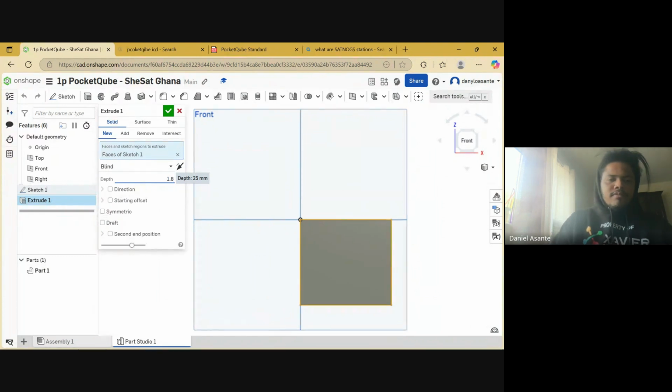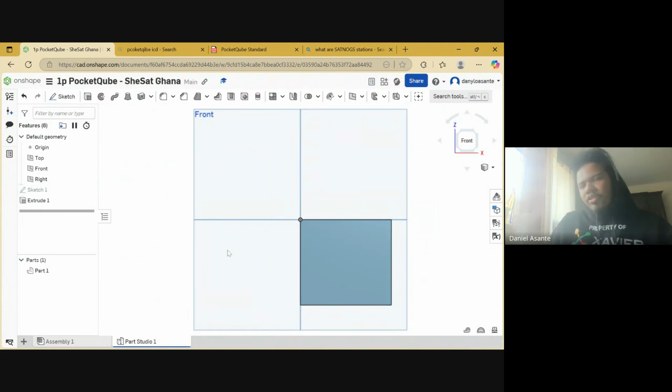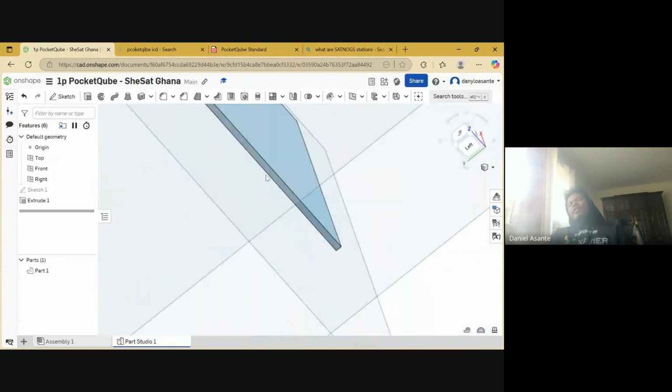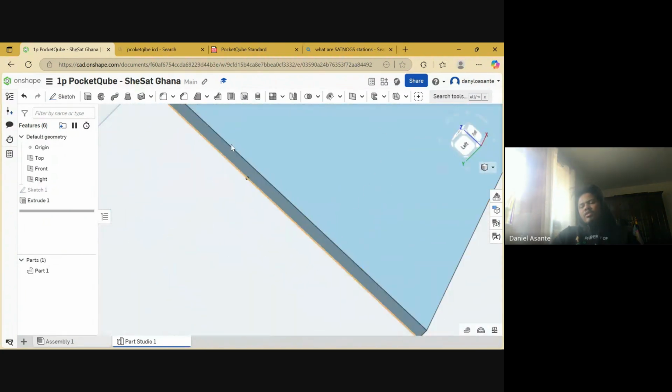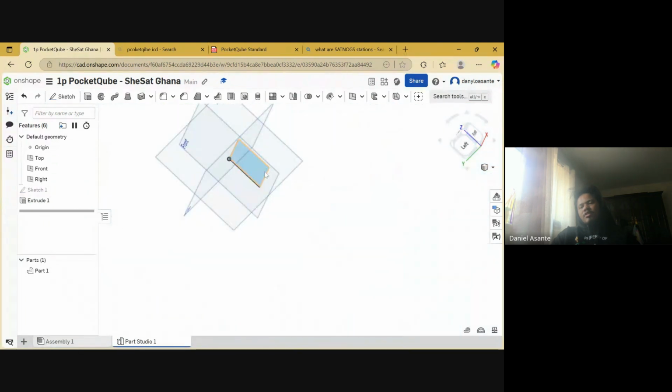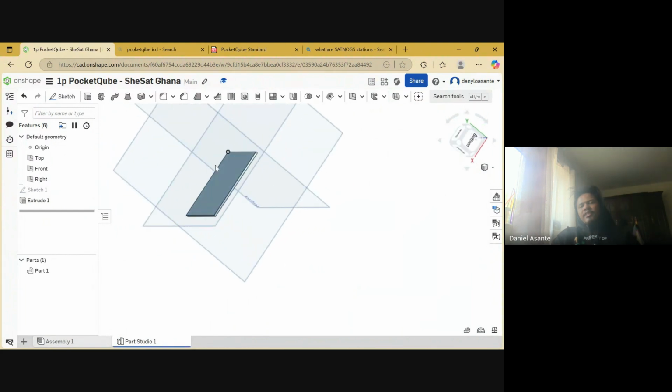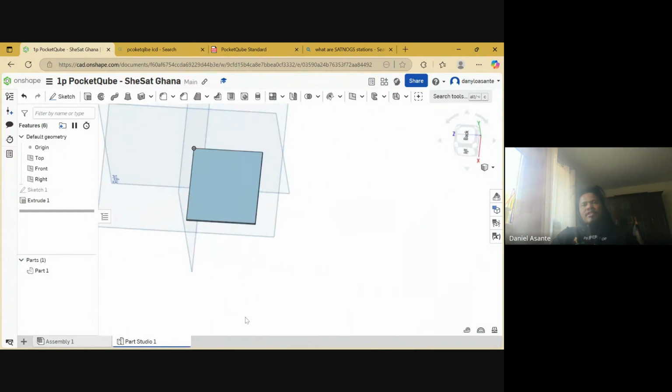Sorry, the thickness is 1.6. So 1.6 millimeters. And click enter, and you click on the green check mark right here, and you can see your extrusion. It's right here. So it's extruded by 1.6, and the length is 58 by 64. So now we have our sliding plate.